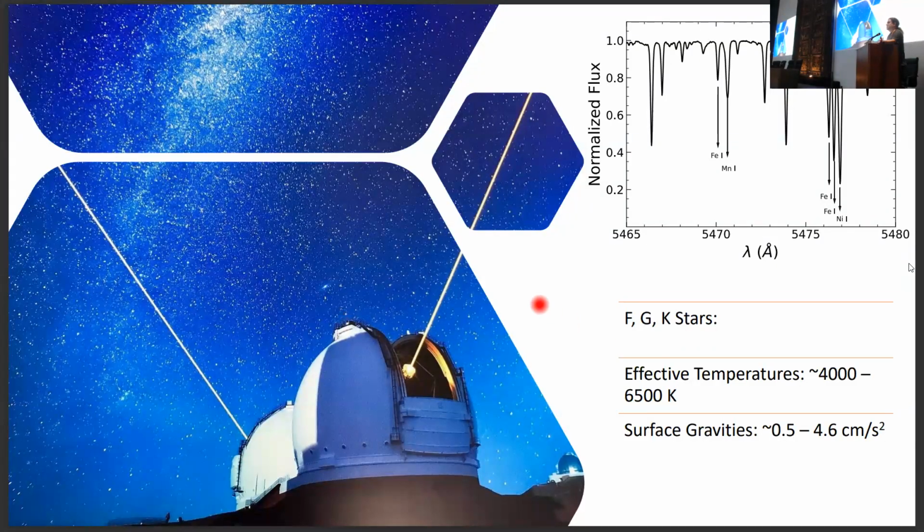So I like to study stars that are kind of FGK stars, effective temperatures 4,000 to 6,500, and this kind of log g, because when you get out of that, things start getting more complicated. While we are in that range, we can have really nice data, really nice stellar spectra like that, in which you can measure basically any type of chemical element you want, from lithium all the way to neutron capture elements. So I'll just give you that information to keep in mind as we go.